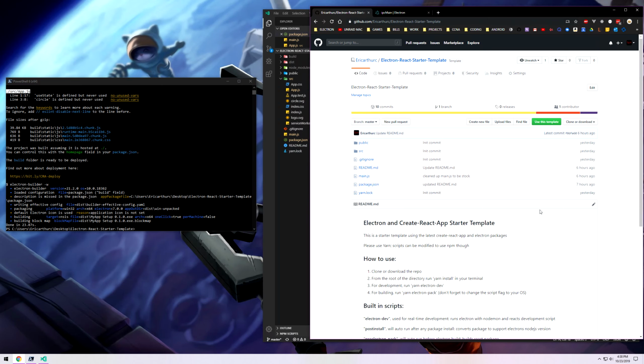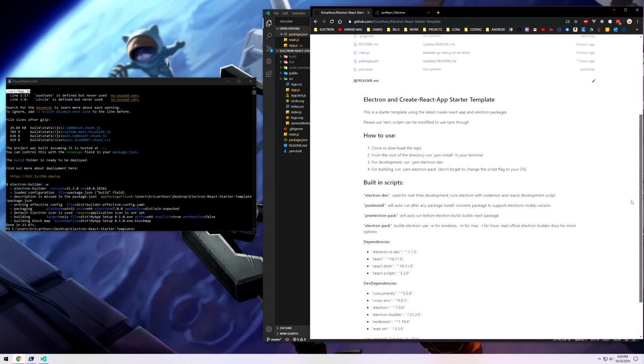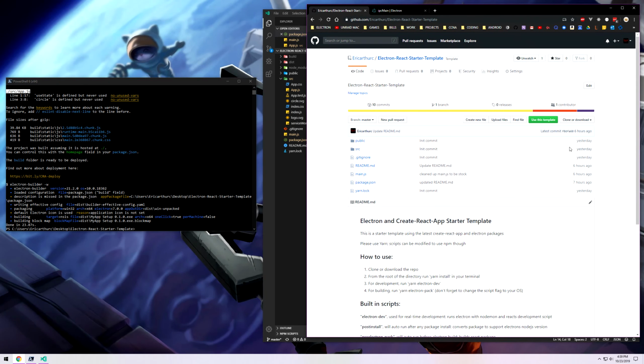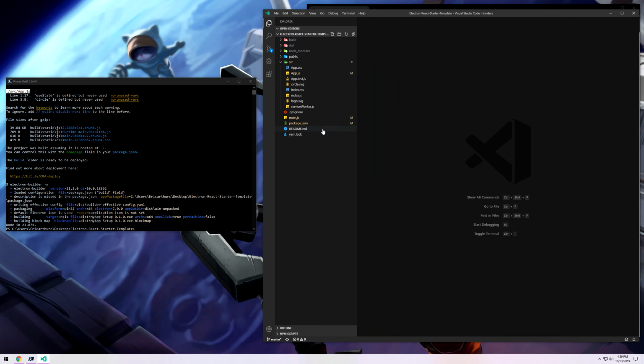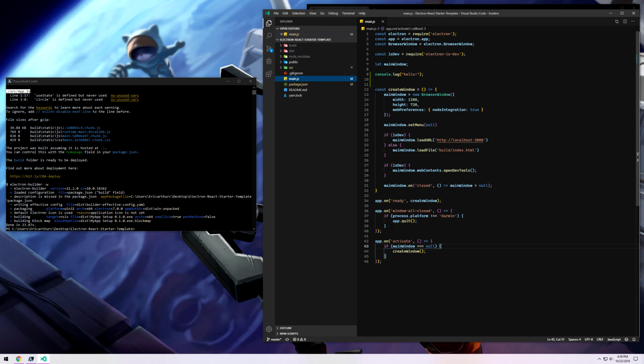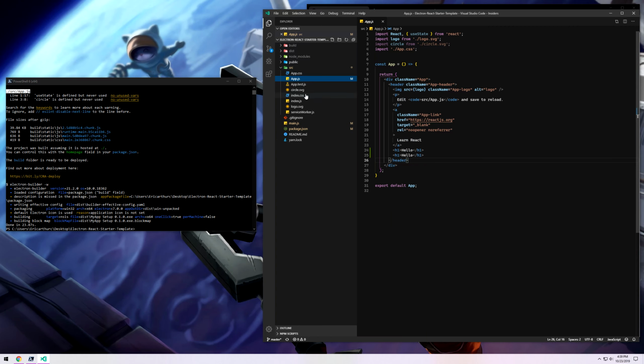Again, here's my GitHub if you want to check that out and grab this. Kind of just cleans up everything. It's super easy. You don't need to mess with anything. You could just literally jump right in. Start editing main if you want to change preferences in Electron, and then start editing your React folder. If you already know React, then you're good to go, and everything's in there already ready for you to go. And I even changed that to an arrow function for you, so you're all ES6 ready to go.